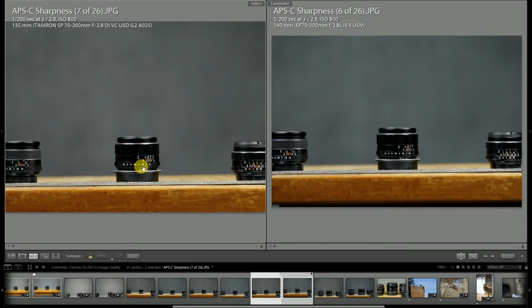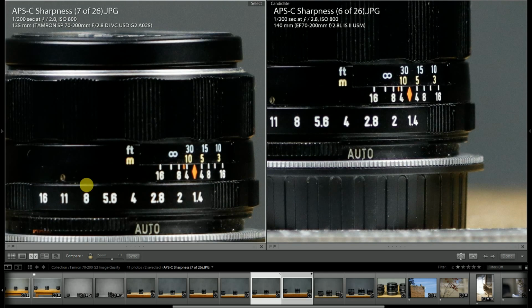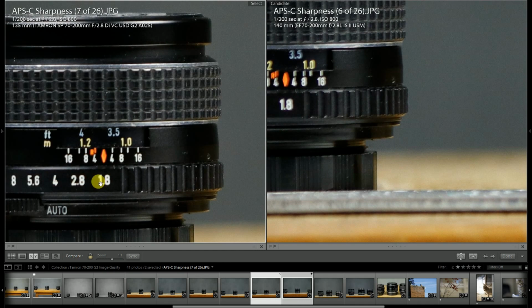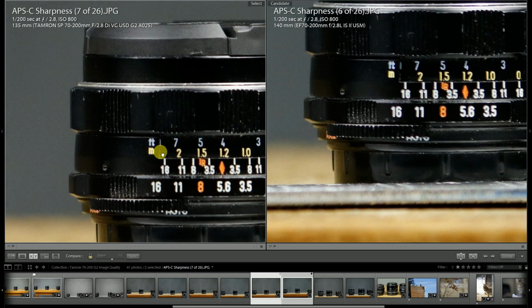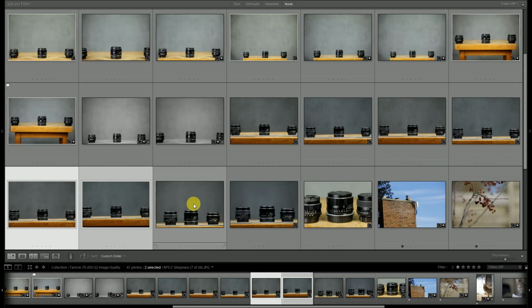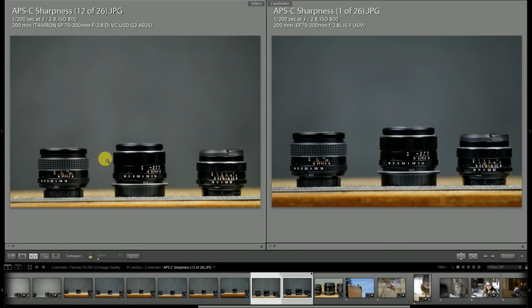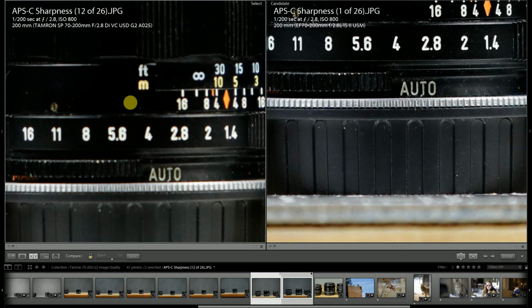At 135 millimeters, same kind of trend here overall. Canon looks better in the center, and then off towards the sides, it is definitely the Tamron that looks better. And so I would say the conclusion to draw here is that both lenses are going to perform well on APS-C, but we will find that the Tamron just has a little bit more even resolution across the frame. And so you have to decide for yourself how big of a deal it is.